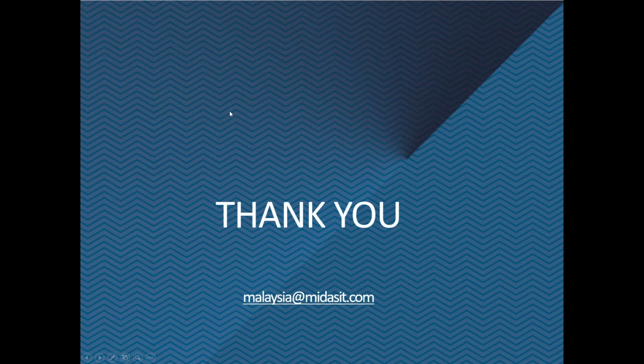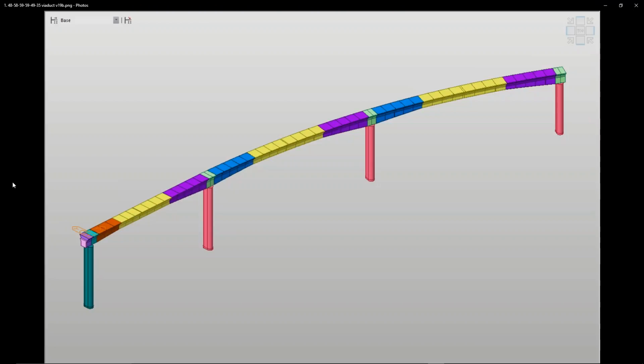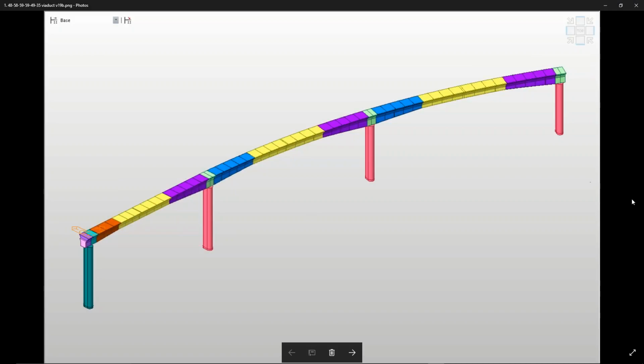And if you want to see some of the project applications done using Midas Civil, then I would like to take you to this particular slide. Here you will see what various bridges can be done using Midas Civil. These are the actual project applications from some of the engineers who have been using Midas Civil.